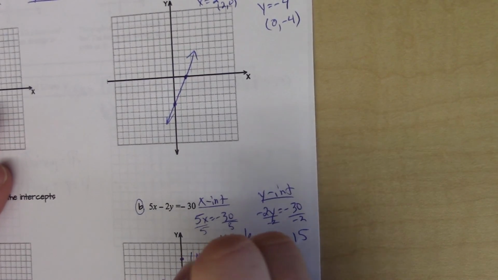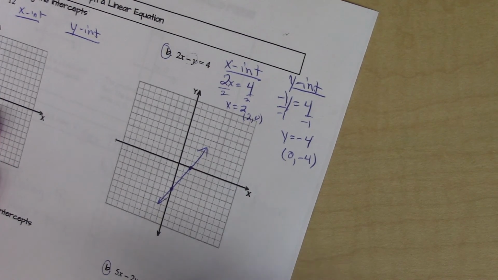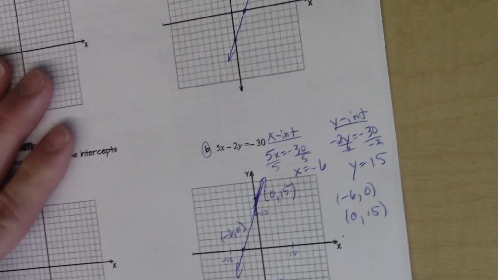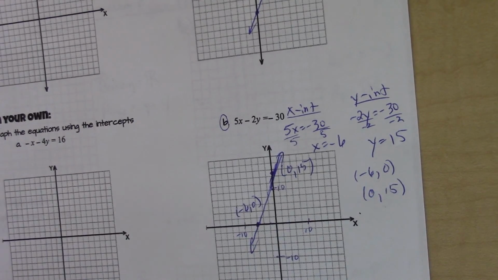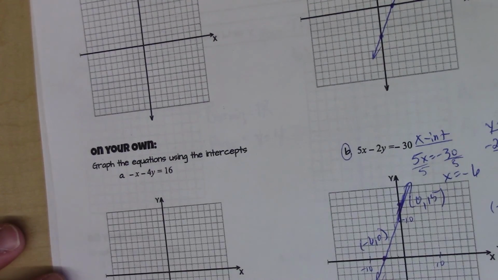That is 0, 15. I kind of missed my dot here, but you get the idea. Okay, I connect my dots, got my graph done. That's the problem. So if you get a number when you solve these that's over 10, then you probably want to go by twos on your graph, or maybe bigger, but I'm probably not going to do too many more difficult than that. So let's try both A's on the other one, and I'm going to tell you right now, one's going to go by ones and one's going to go by twos.